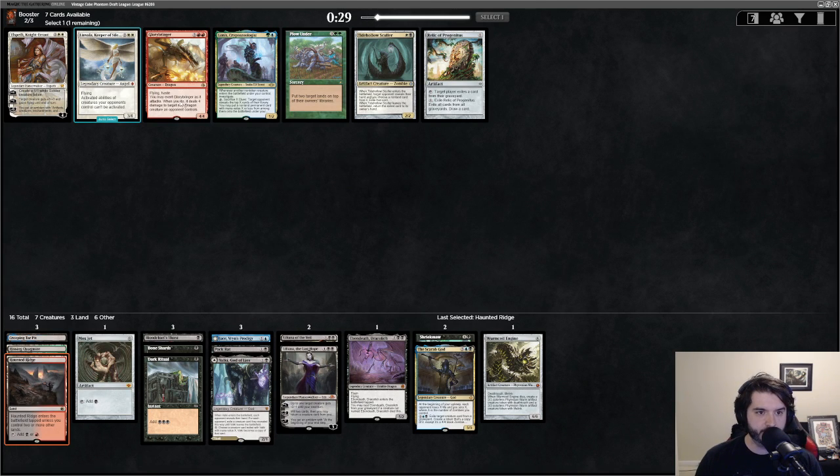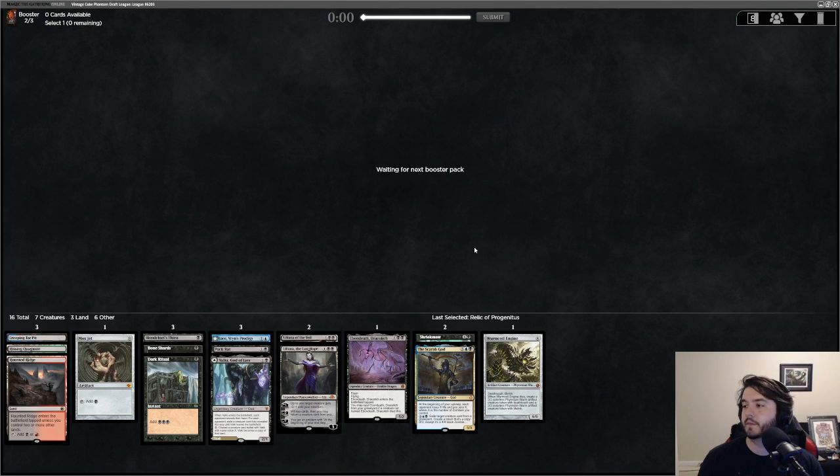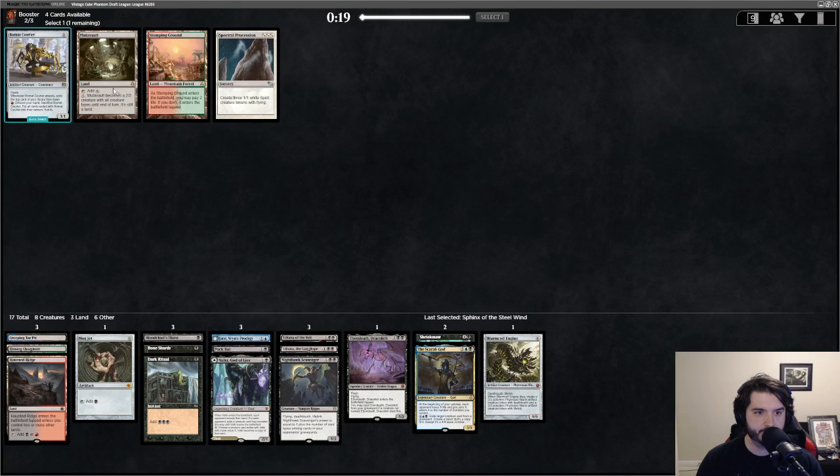Not in our colors. Relic of Progenitus. Get that hate away from me. This is a guy. Yep. He's not bad. I doubt I'm reanimating this, but it's probably better to have than the rest of this stuff.